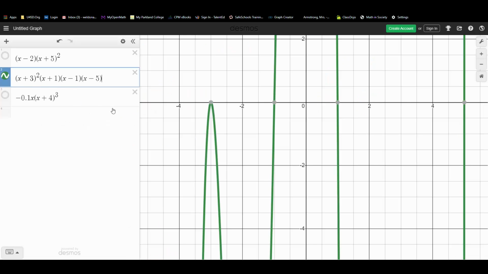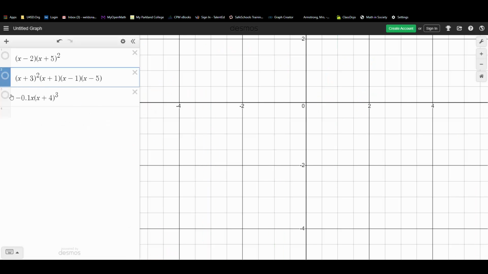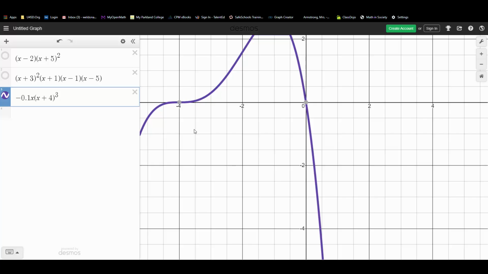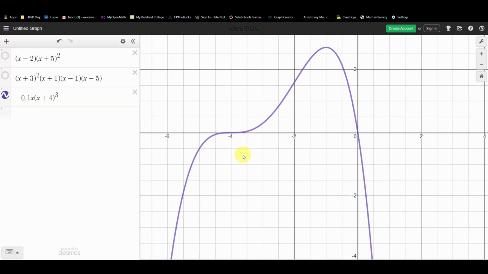So I'm going to go back here. I'm going to graph that function that they gave me in Desmos, and I'm going to take a look at it and see what it looks like. So I've got it typed in here. I'm just going to turn it on, and we're looking at the root at -4, and that is right here. So let me pan over a little bit. Okay, so we have another root over here, but it just passes through. That's just because the multiplicity of this x is just 1. There's only one of them. This one has a multiplicity of 3, and we do see kind of a weird behavior going on here.